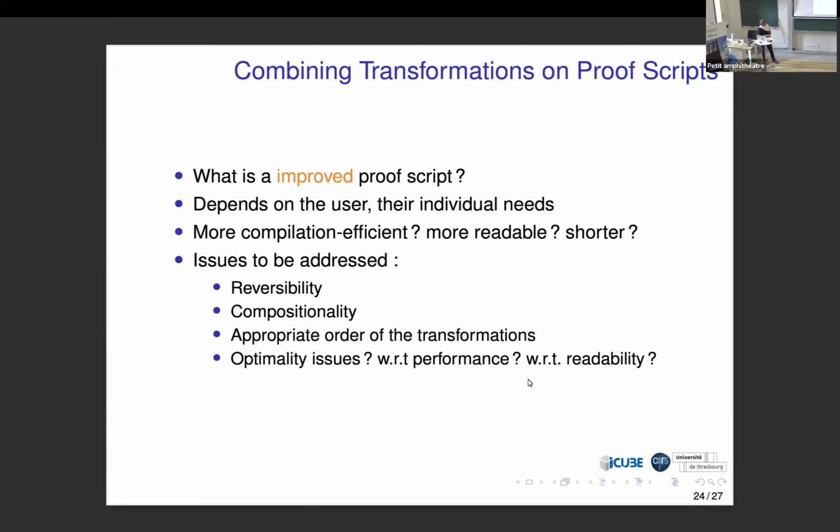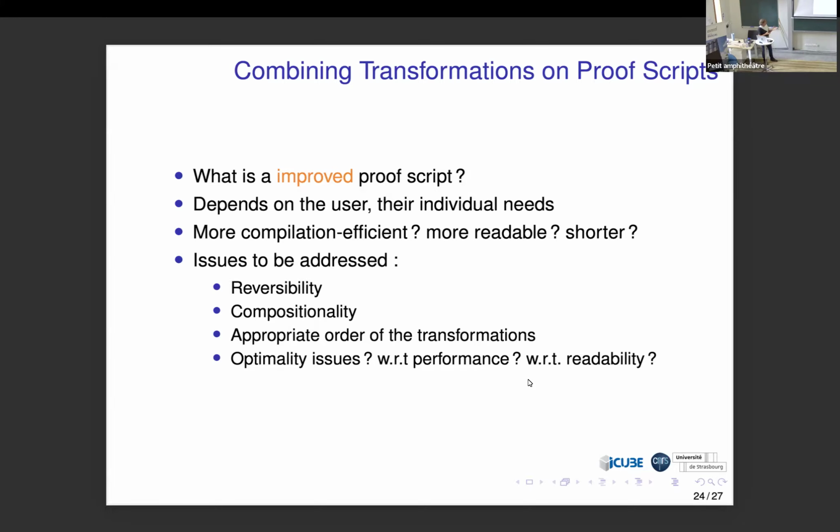So the issues that need to be addressed: one of the first is the issue of reversibility, which means if you do a transformation, can you do the opposite one, and do you have an idempotent transformation? It's almost the case when you structure and unstructure the proof, which means you will reach a fixed point at some point, because you will have the transformation from bullet proofs into square bracket proofs and back and forth. You have the issue of compositionality, meaning can we combine some transformations?